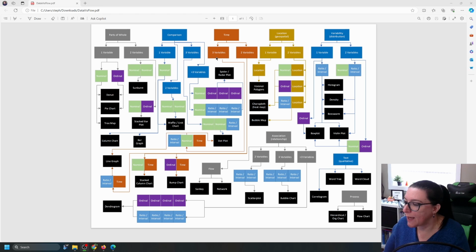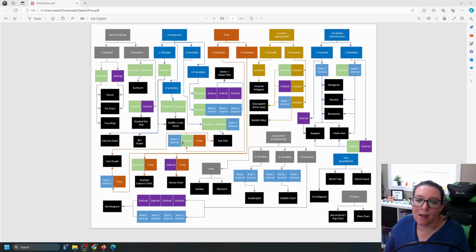The last one we'll look at is time, where we have 3 variables, because those were all 2. In the 3 variable scenario, we can have a line graph or we can have a dot plot. And in this 3 variable scenario, we have nominal, so we have categories, we have our measurement of time, and we have our ratio or interval data.